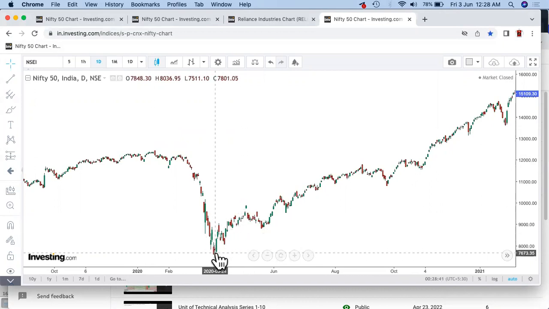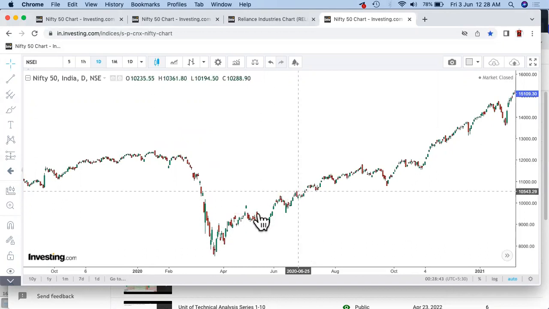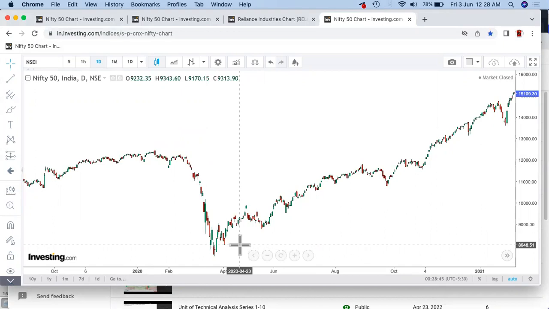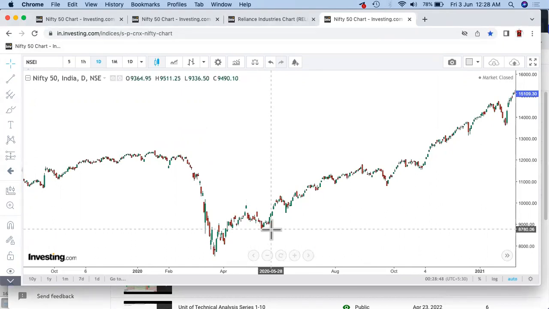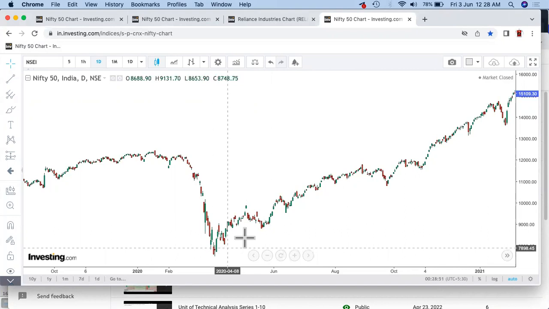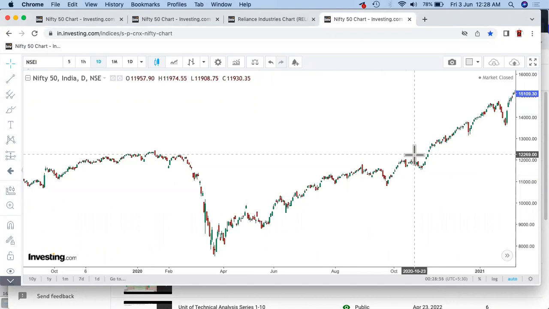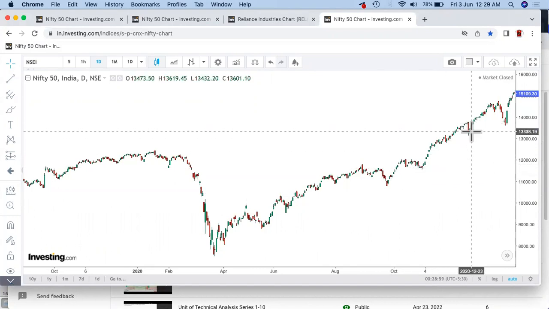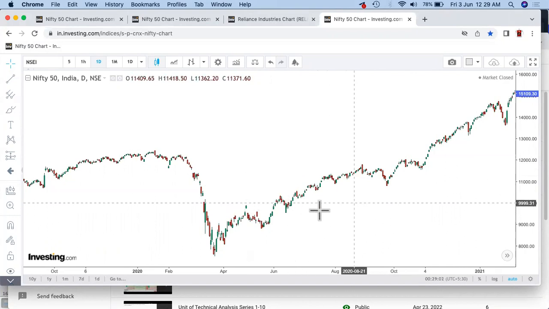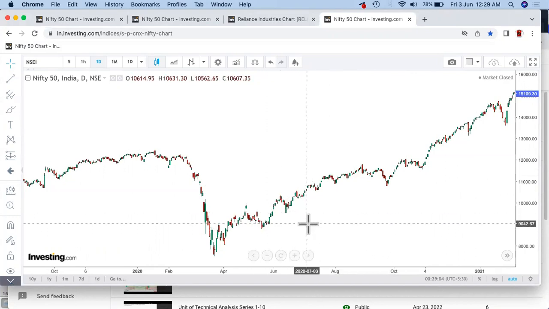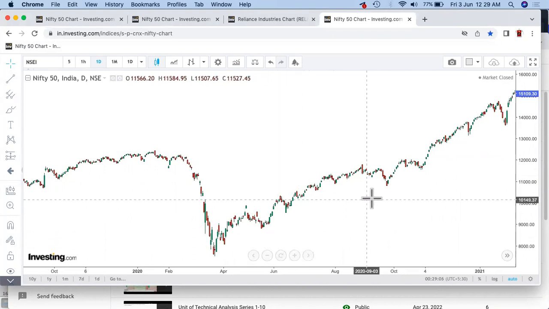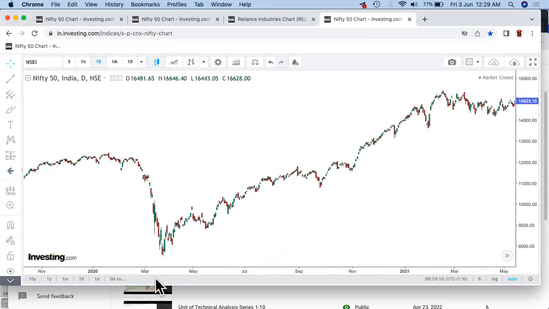So in a similar fashion, it goes upwards. We have a high, which is again, for example, this high. This low is higher than this low. So we have a pattern which is continuously being created: higher high, higher low, higher high, higher low, higher high, higher low, higher high, higher low. Every low that you see is at least higher than the previous lows. This is how it continuously goes up. This kind of trend is called an uptrend, where the price continuously keeps on moving on a higher side.